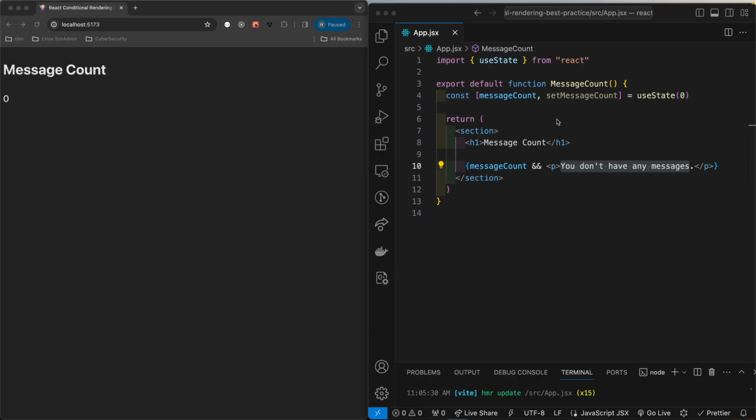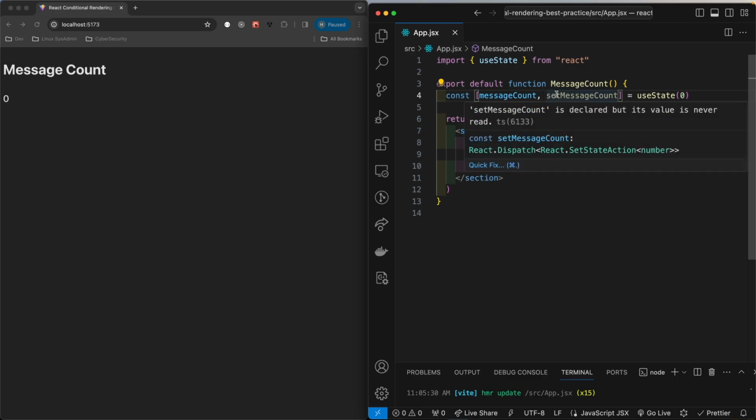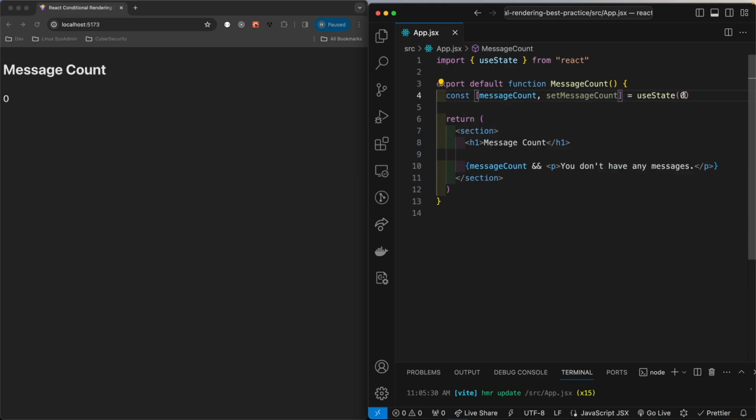So let's hypothesize that the message count getter is populated by the set message count function, which sets data from some sort of API fetch, and that fetch results in 0 for the message count.